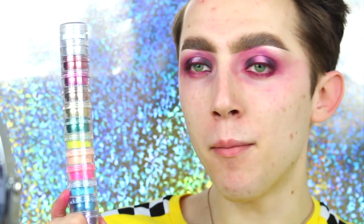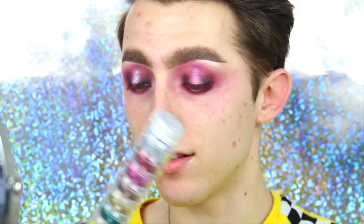Like, for real. Okay, so now that we've got the highlight on the lids, now it's time for glitter. This is actually a massive stack from Claire's, literally Claire's sells bomb-ass glitters. And they have this cute white glitter on the top that has holographic sparkles in it. And it's really effective on the eyes. I've done it on the other lid and it's so beautiful because I can see it twinkling loads.